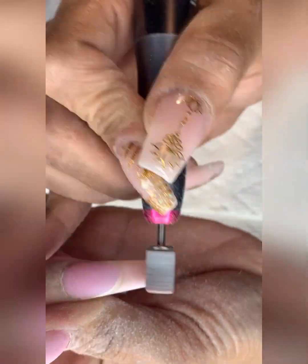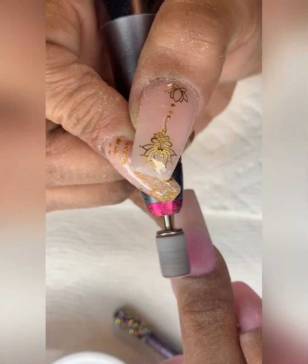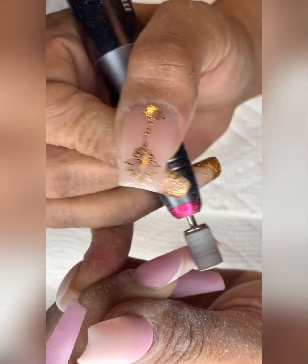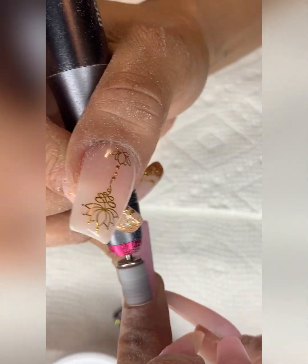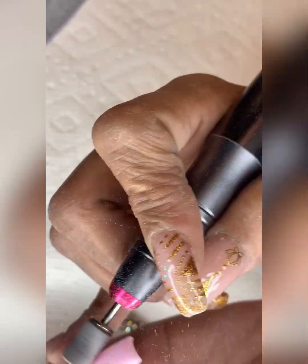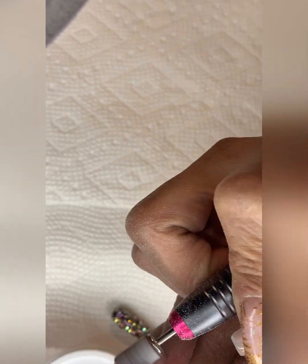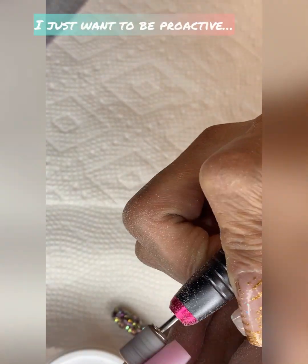I don't know who else I'm going to do, but there are a few people I follow that I really, really like, and I would like to recreate some of their looks. But Evie is my top choice to start with. That is something else I'm going to be looking into, really just to have content to create and upload to hold you guys over in the meantime while I get some other things going on.